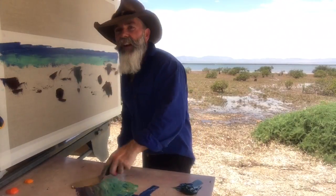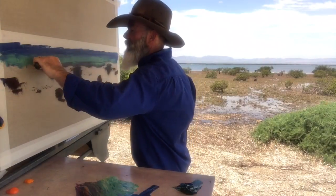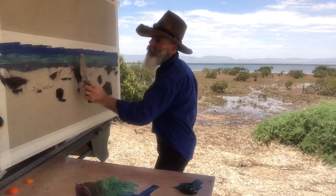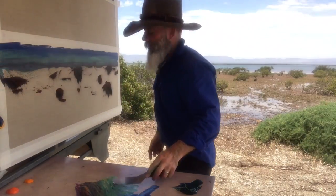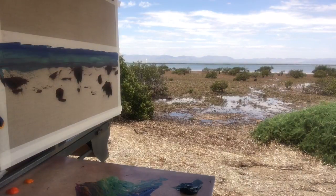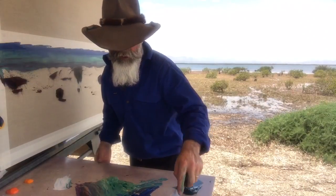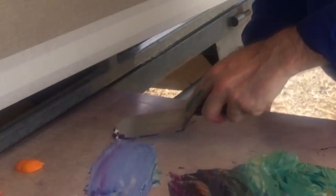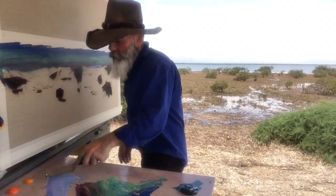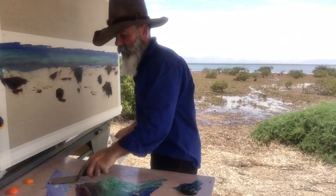Going to paint some of the seaweed on the bottom again, more of a grey version. Okay. Stand back for a minute. You can see a light blue sky colour getting reflected into the water, so I'll just mix up a bit of that. Muck on the palette knife, just clean that off.